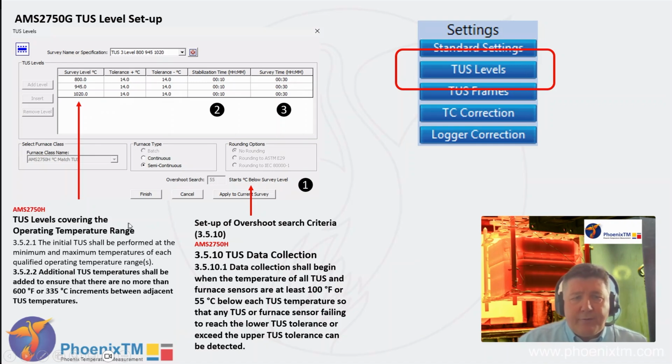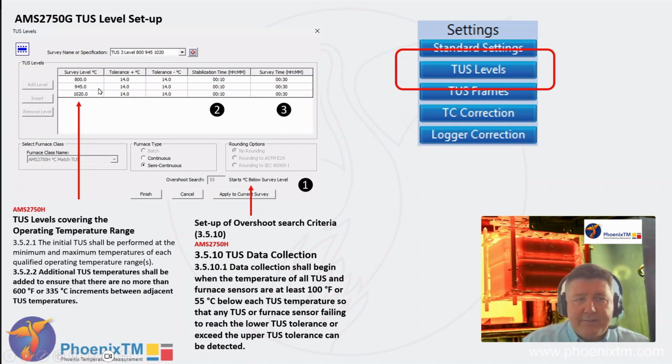Setting up the TUS levels is very simple within the software. What we have to do is use what we call the TUS levels library file function, and this gives you a single dialog which allows you to set up everything you need for the actual TUS that you're trying to perform.